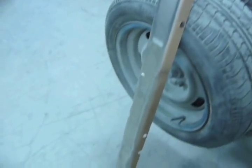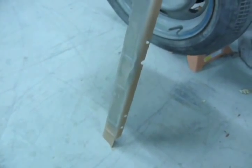So I got SEM copper weld on the weld zones on my inner rocker, and while that's drying, a little mock-up on my rocker.